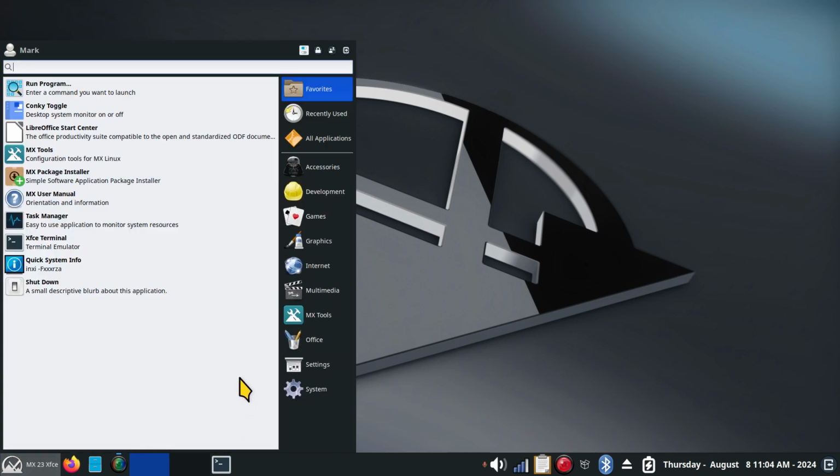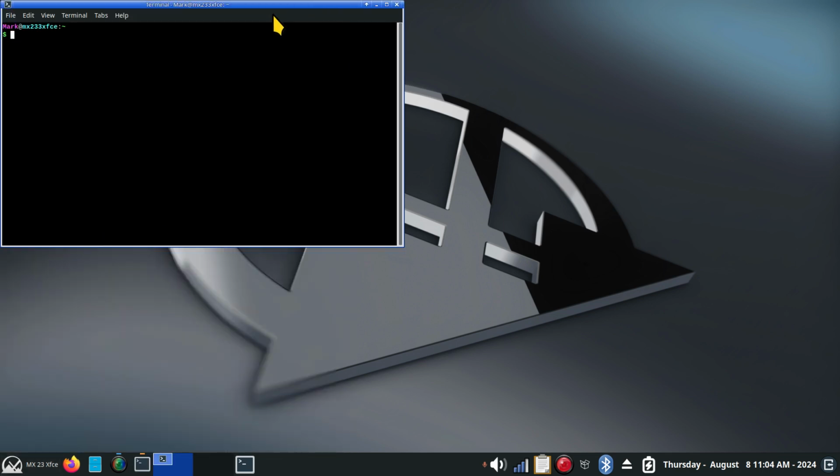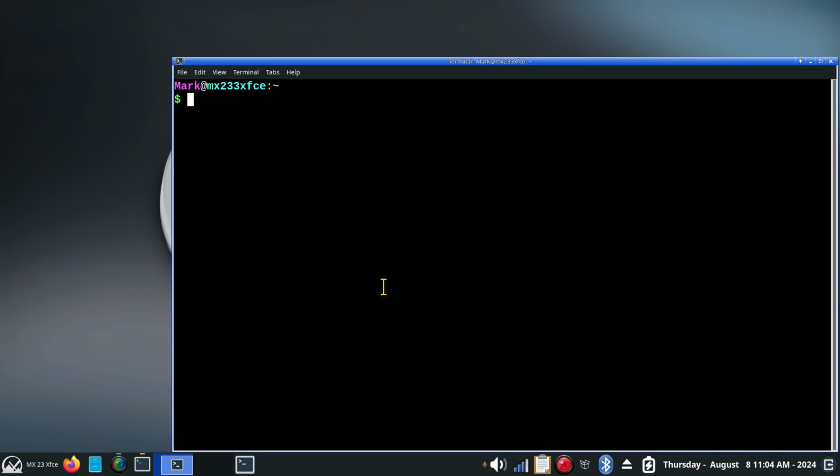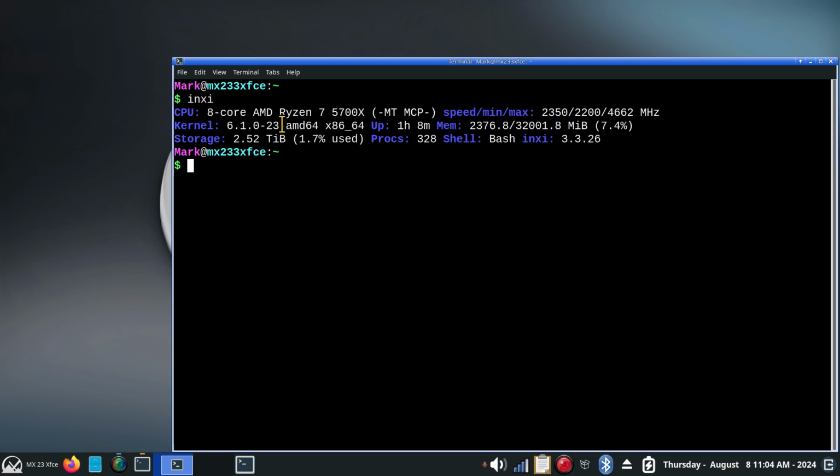I used to have a different channel also that I used to use this command quite often, except the inxi -bigFxz is what I used to use. I'm going to open up Terminal and just give you the inxi all by itself today. Our user for today is Mark. It's just a made-up name. So inxi all by itself produces a short output, but all we care about today is Linux kernels.